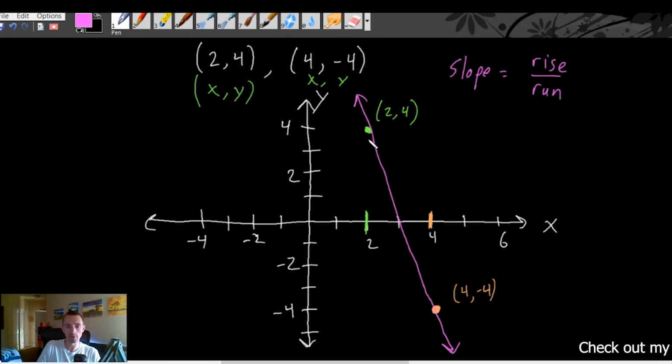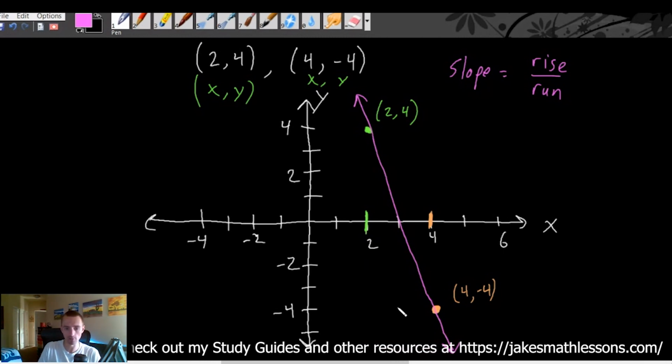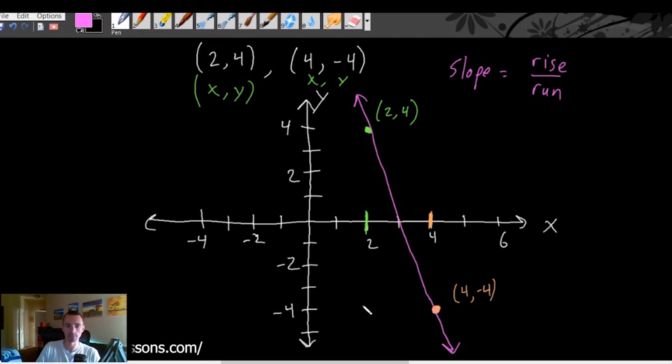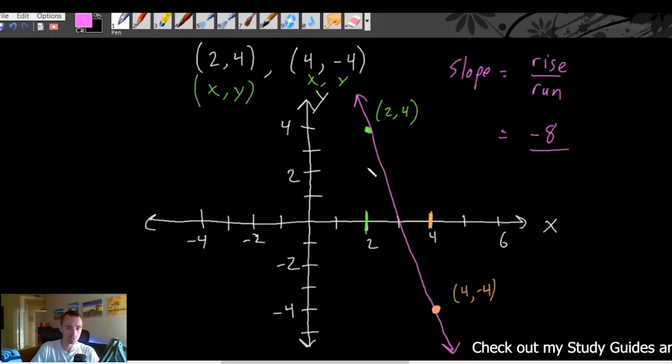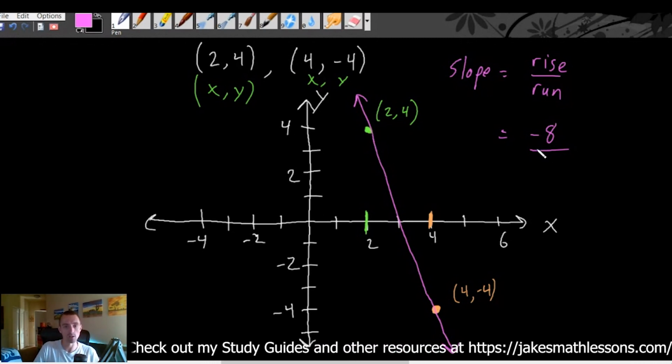To do it graphically, all we need to think about is how many units we go down divided by how many units we go over to the right to get from one of these points to the other. If we're starting way up here at Y equals 4 and going down to Y equals -4, we go down 1, 2, 3, 4, 5, 6, 7, 8 units. So from Y equals 4 to Y equals -4, we have to go down 8 units. Our rise is going to be -8 because we go down 8 units. Remember, we always want to start from our leftmost point and go over to our rightmost point to figure out our rise and our run. Since we had to go down to get from our leftmost point to our rightmost point, our rise is going to be a negative number.